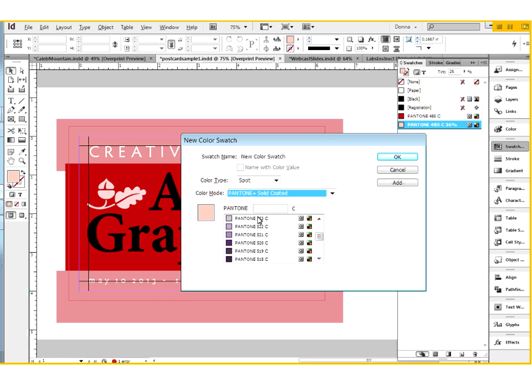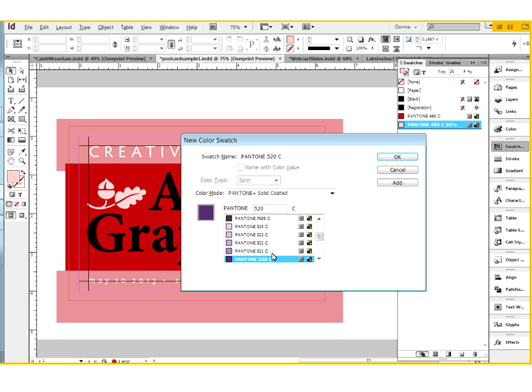If you know the number of the Pantone color you want, and often we do because we're flipping through a little booklet of the colors that we want, and it's really a good idea to double check the color that you think you want. In a hard copy, you can go to a print shop and borrow their little Pantone book. They're very expensive, but if you're in the business, you'll probably have one, or your department will have one. And you'll look at that color and go, oh yeah, that's the one I want. I want Pantone 520. I can go ahead and just click in the field to the right of Pantone. I can type in 520, and that color will pop up. You can also just scroll through.